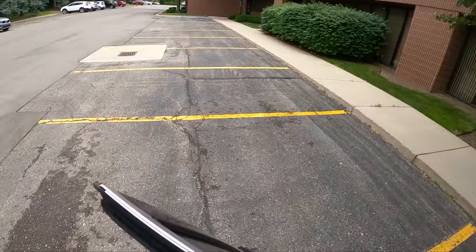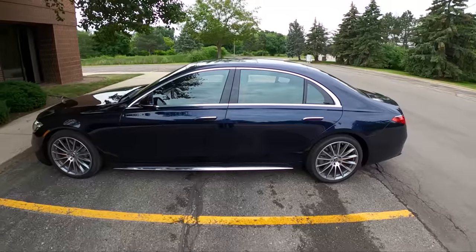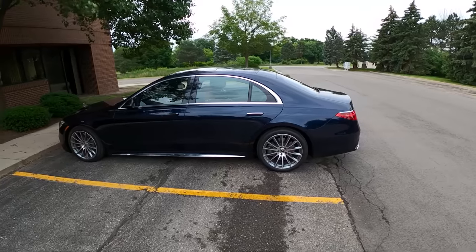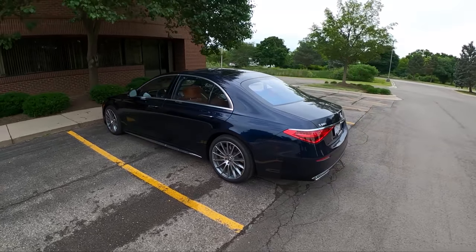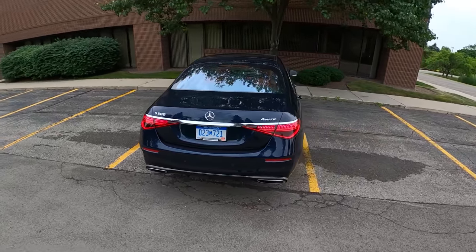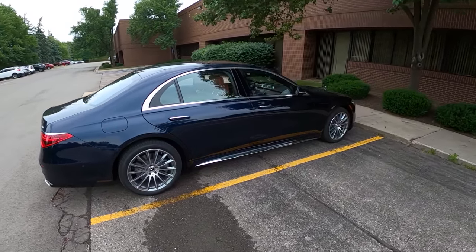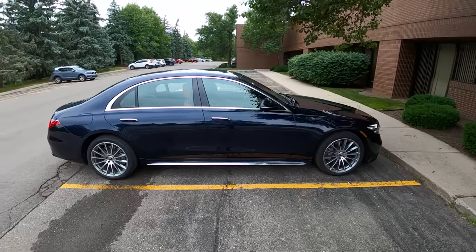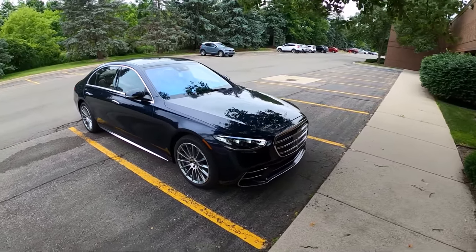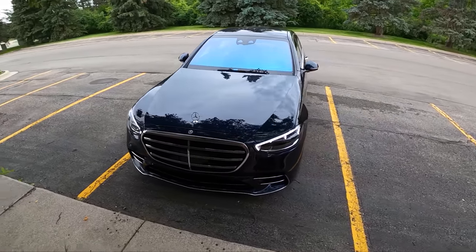And of course, we've got to check out the back seats. I really like the looks of this new S-Class. The exterior is quite understated, very classy. If the interior is a little bit bold, brash, and, you know, pretty wild looking, especially at night with the ambient lighting, the exterior is pretty classy, pretty classic looking. I think painted in this nautical blue, this is one of the best color combinations you can spec. These AMG 20-inch wheels look pretty good too, and these headlamps are fantastic.